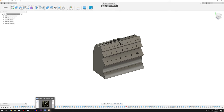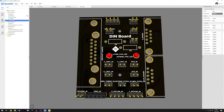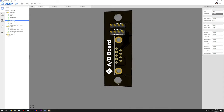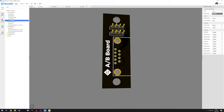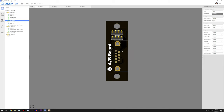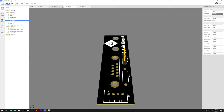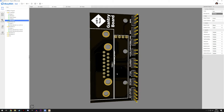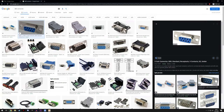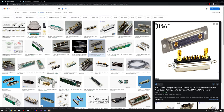And lastly, I forgot to mention when talking about Voron, I actually ordered some custom designed PCBs, so actually four of them. The idea with these is having these PCBs with, in this case, DB9 connectors, or in this case 17W2 connectors, in case you don't know what those are. This is DB9. If you're into computers, especially old computers, this should be familiar for you. And this is the 17W2.